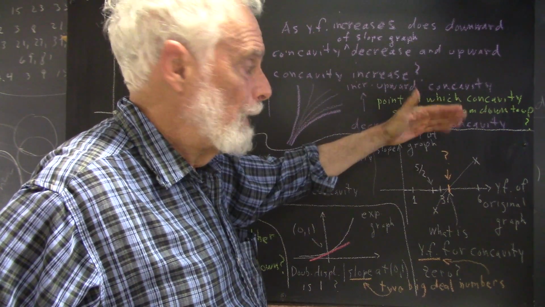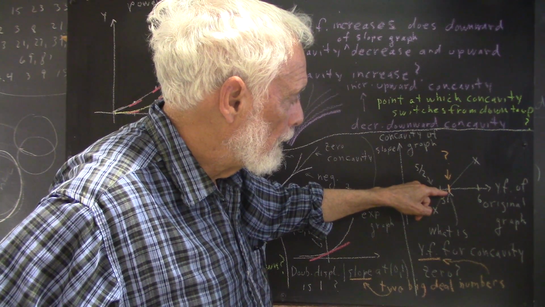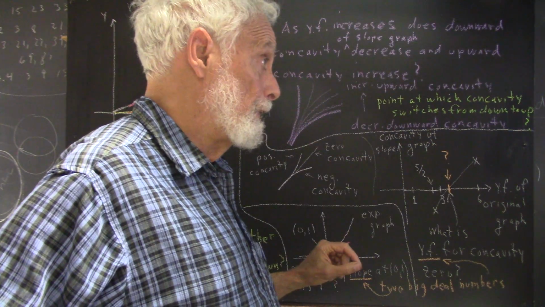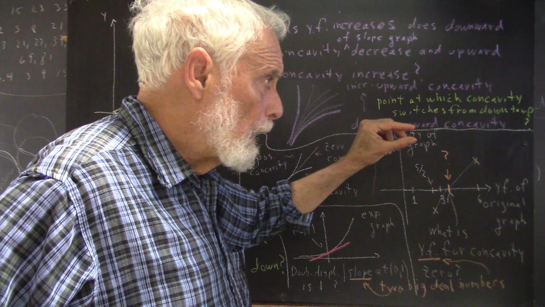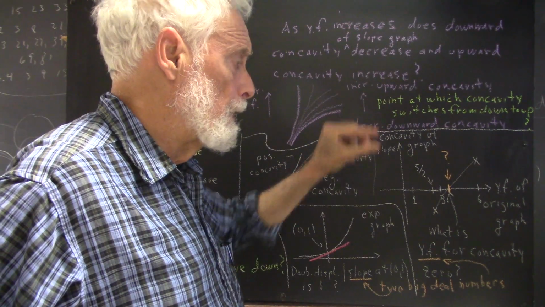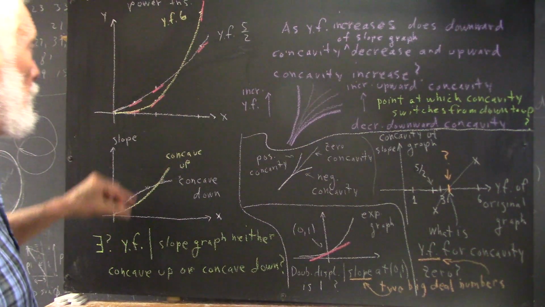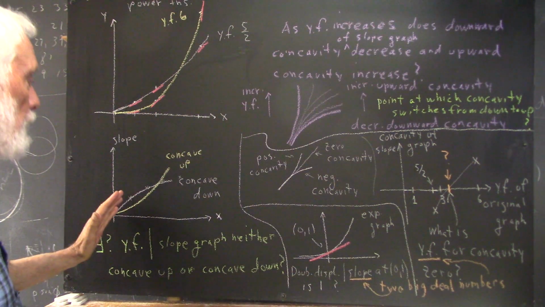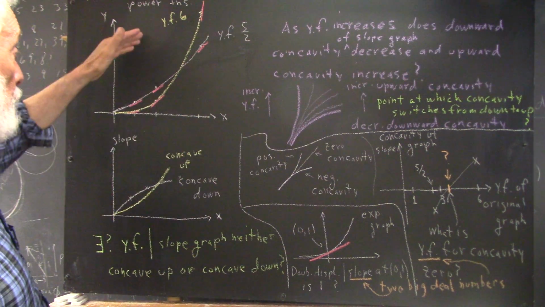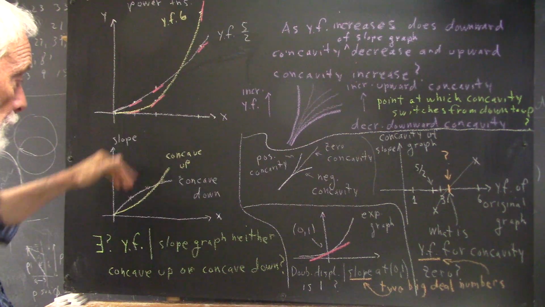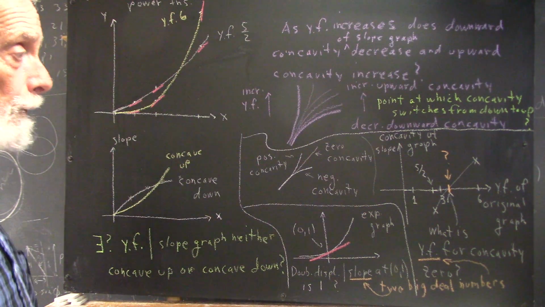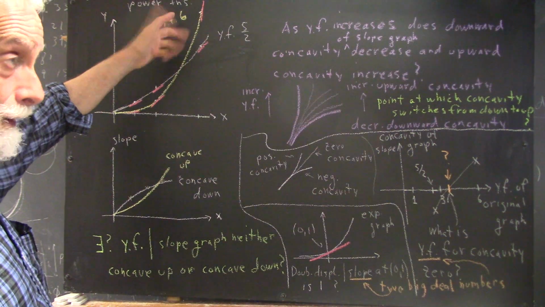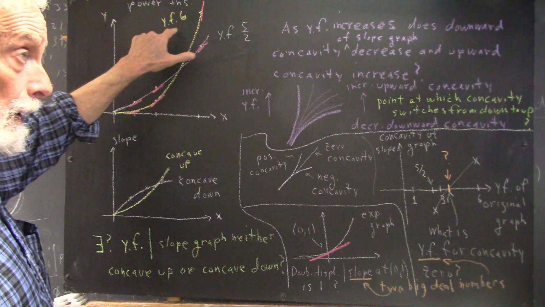Can we have some y factor that we know gives a negative concavity and some y factor that gives a positive concavity, with those two y factors not being far apart? Now we know if we construct these graphs that y factor 5/2 gives us a slope graph that's concave down, y factor 6 gives us a slope graph that's concave up. So if this number exists, it's between 5/2 and 6. That, in decimal, is between 2.5 and 6.